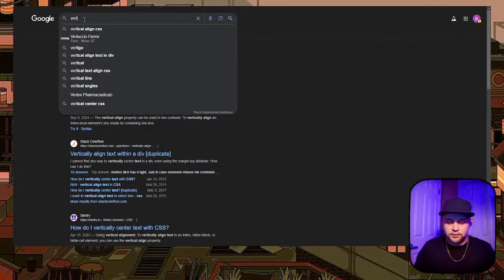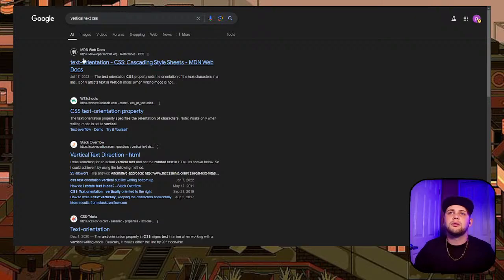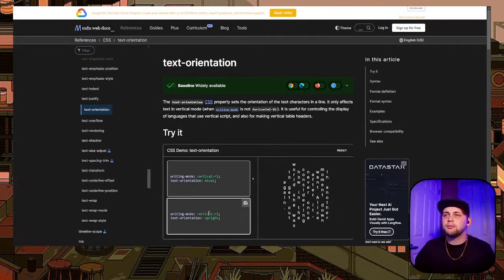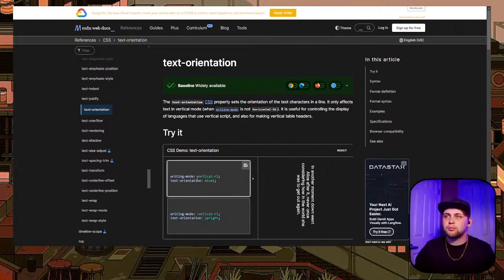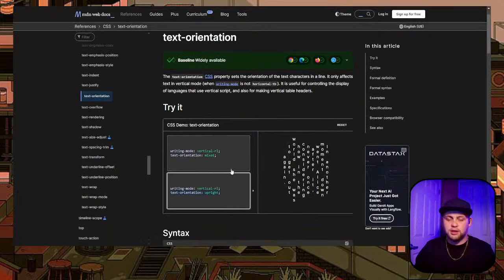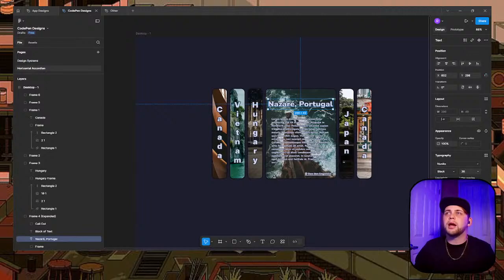A vertical tag. That's what I want. Is this because of the text orientation or the writing mode? I did not mean to switch it.